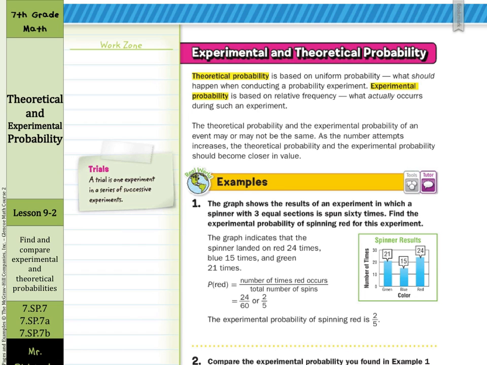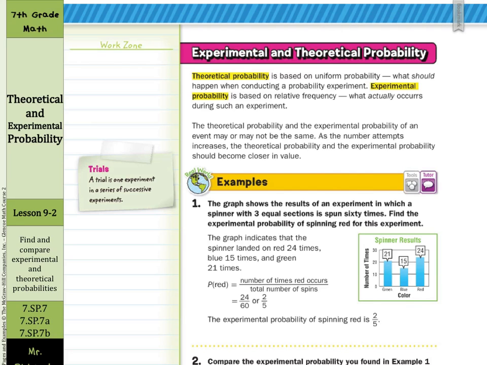Again, if we go back to our coin flipping example, what should happen? You should get a heads 1 out of 2 times, 50% of the time. And if you just flip it 3 times and get 2 heads and 1 tail, you would think, well, that's 2/3. But the more you flip that coin, say you flip it 100 times, you should get a bit closer to 50 heads and 50 tails. If you flipped it 1,000 times, the more you conduct an experiment, you should get closer to the theoretical probability.